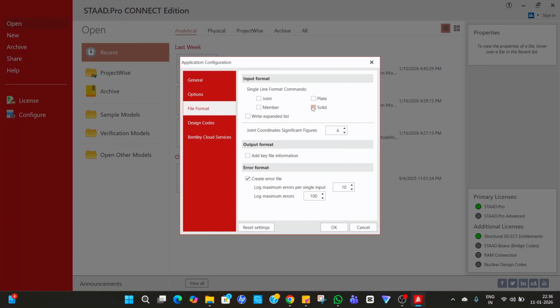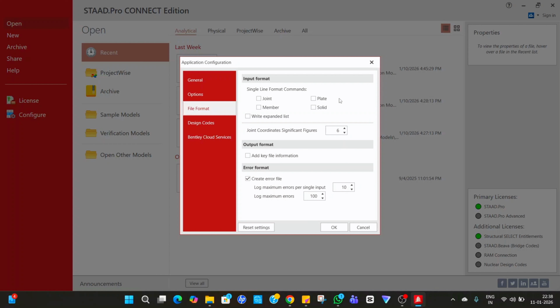Higher values mean more precision, and larger file size. 6 significant figures is the industry standard, sufficient for almost all buildings and infrastructure models. Do not reduce this unless you know exactly why.